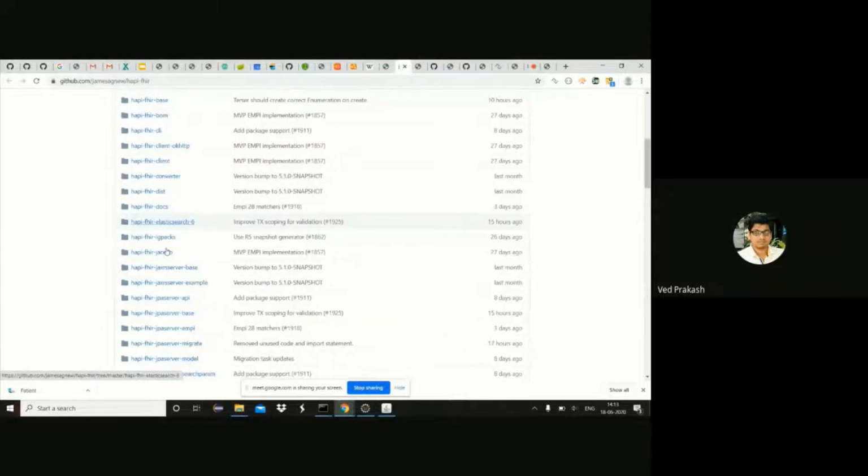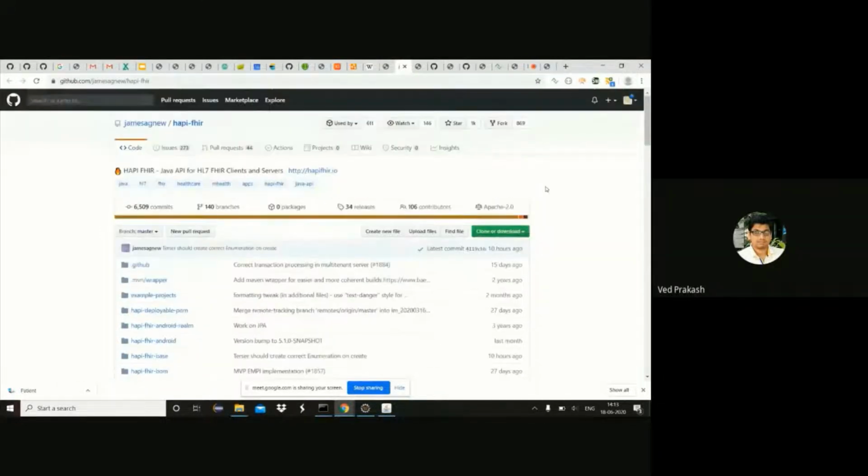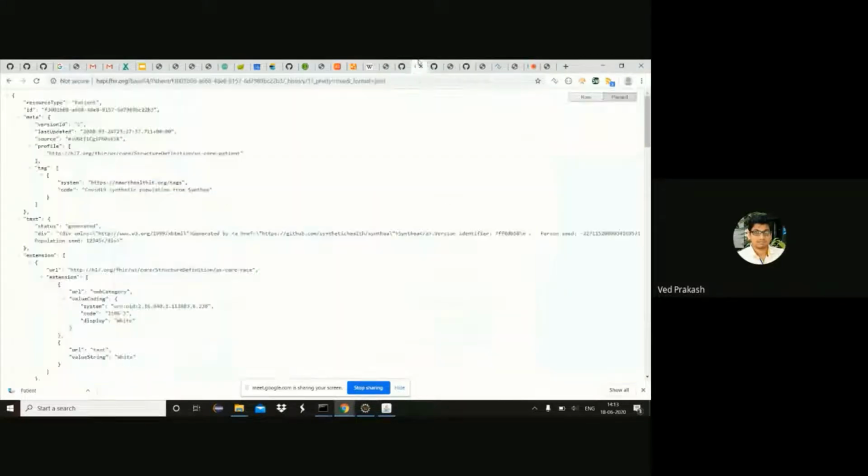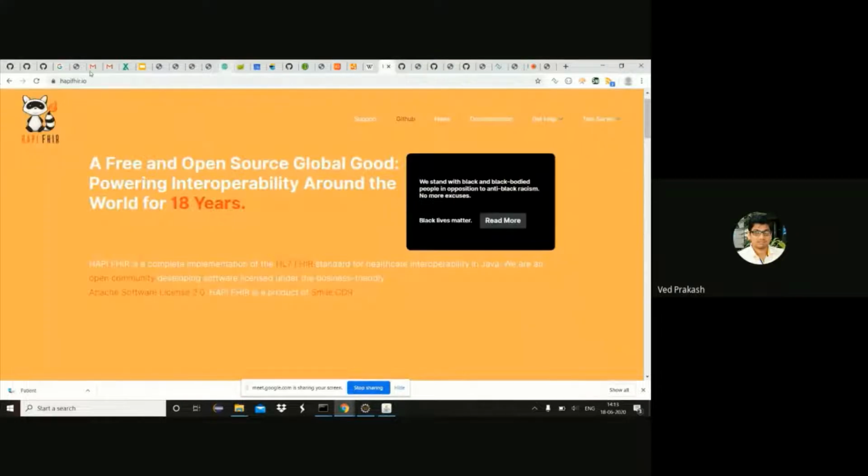So suppose as an organization, as a company, you have to implement or install a FHIR server, then how can you do that? First thing is a lot of organizations provide a test server, a freely available test server. For testing purposes, you can use those freely available test servers.